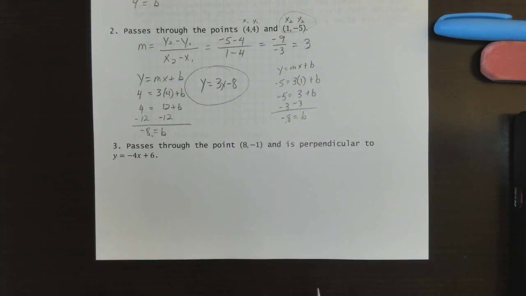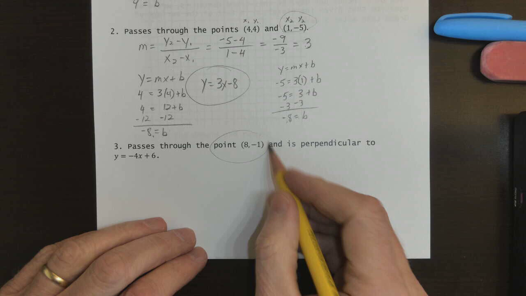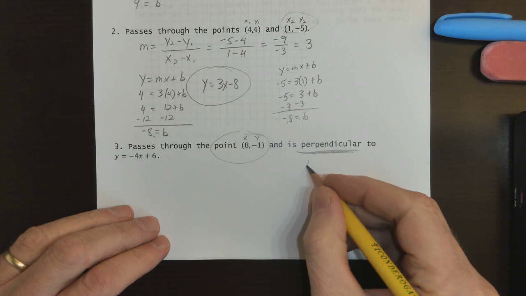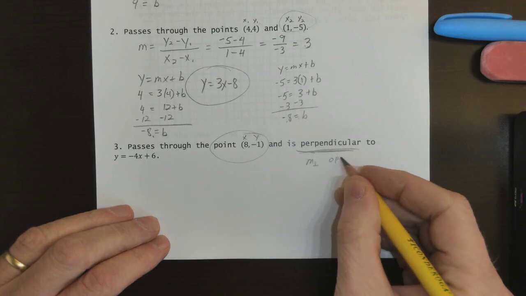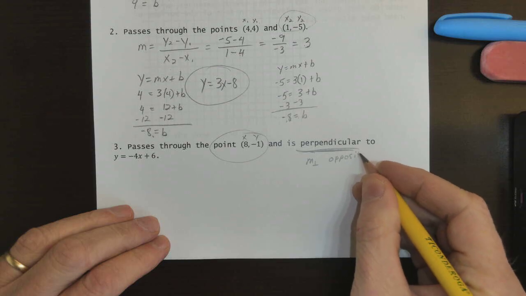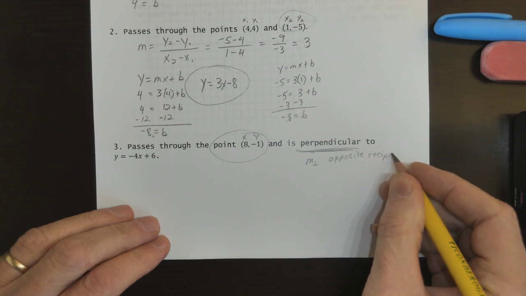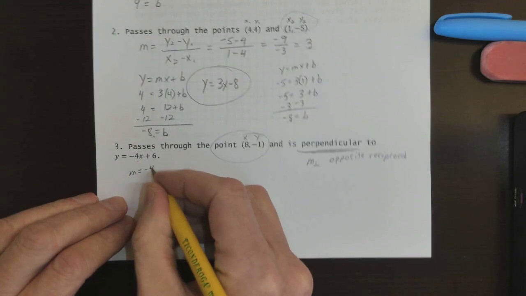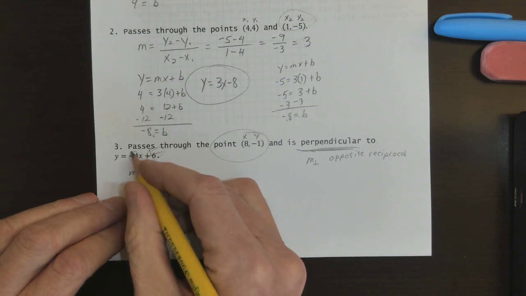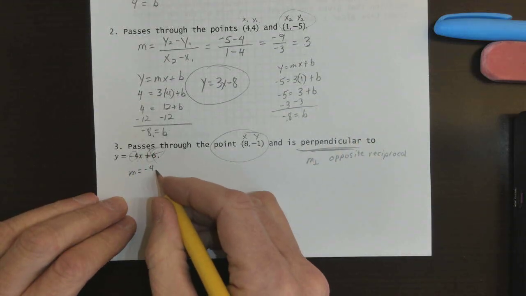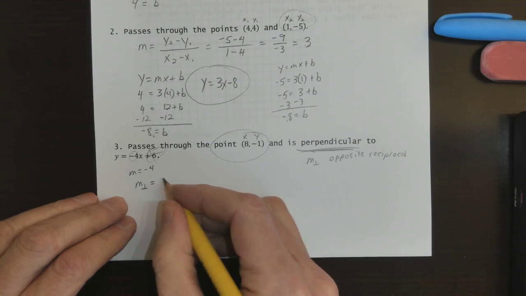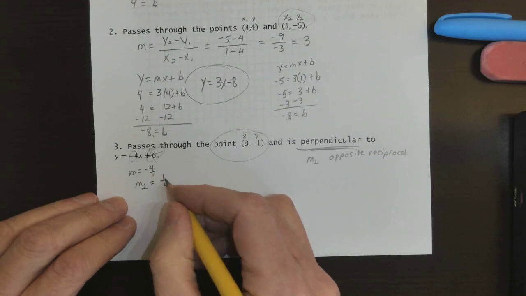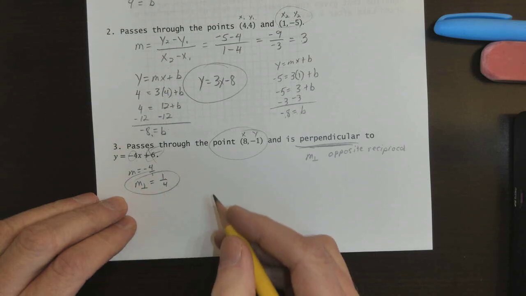Now, we are passing through 8, -1. So we have an x and y. We know that's on the line. And we're perpendicular. So perpendicular, remember, opposite reciprocal. If m is -4, we don't even need to worry about this. We're just worried about this m, this slope from this line here. If m is -4, the perpendicular is, this is -4 over 1, I'm going to go 1 over 4. If it's negative here, I'm going positive here. This is what I'm using for m.